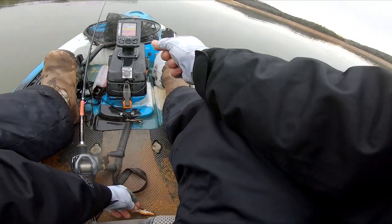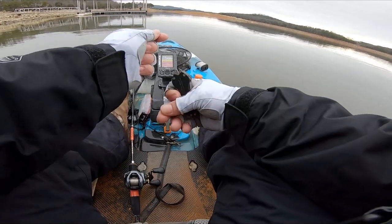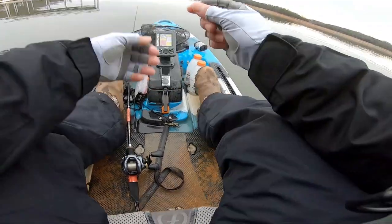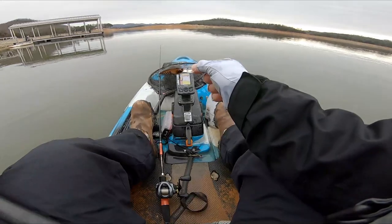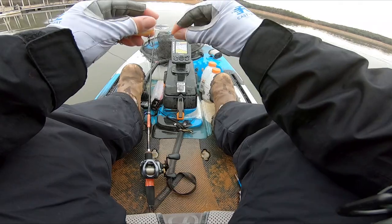Whether it's in tournaments or not, always check your line. And if there's anything that you have second thoughts on, always retie. It's better to retie than to hook into a big one and then lose it. I'm taking the extra five minutes, whatever it is, to retie this lure so I don't break off and lose it.